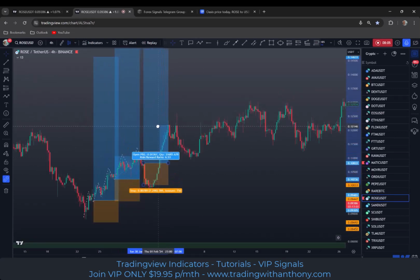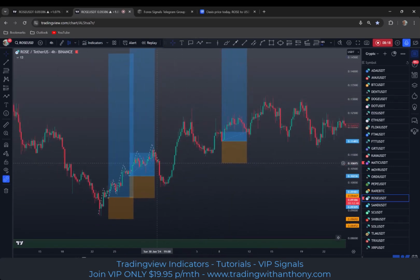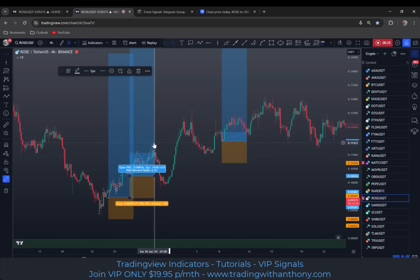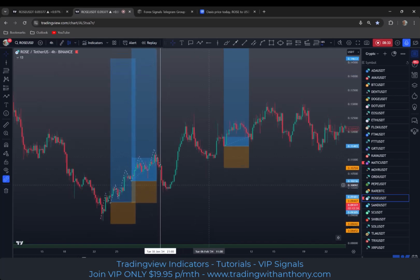Where are we? Okay, say it well. I wouldn't get involved here because I'd go down to the lower time frame and there's no entry point there. I'll explain why, and we'll mark that up and I'll show you why. Let's go down to a 15-minute point of interest, to see why I didn't buy here on this retrace on a 15-minute time frame. So I'll show you my entry criteria.